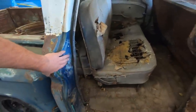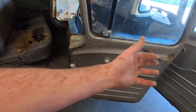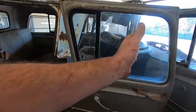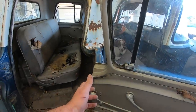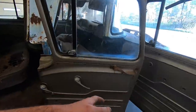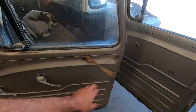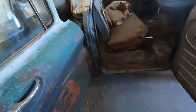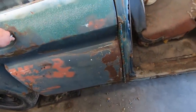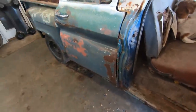So yeah, two door jams and then two sets of doors. I suppose they had to buy a whole other cab to get another set of doors, so that would make sense. They just threw away the front half of one cab and the back half of another cab. Use both sets of doors, both strikers. Since they didn't have armrests, use that for a door pull, which I broke. But yeah, the piano hinge is pretty ugly, pretty crude, but I guess it works.